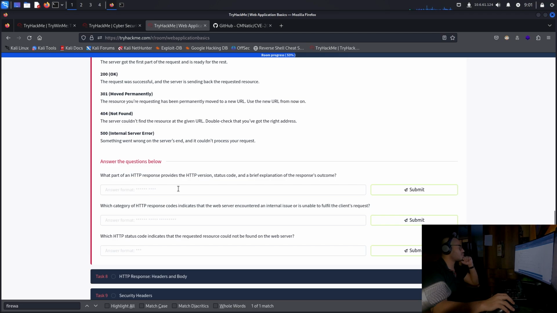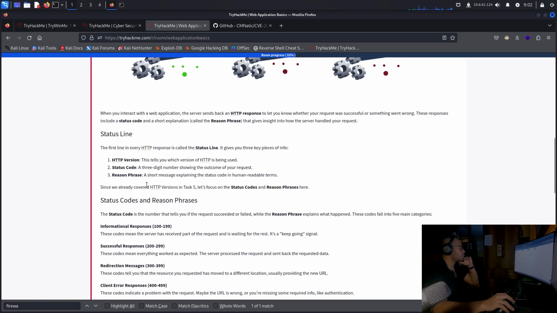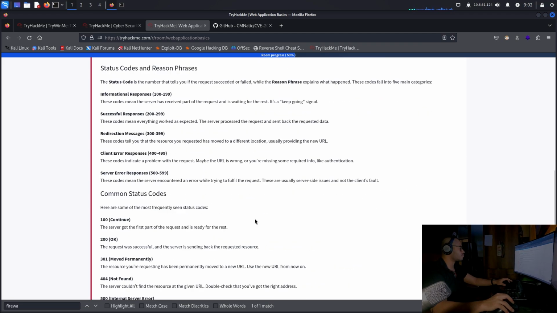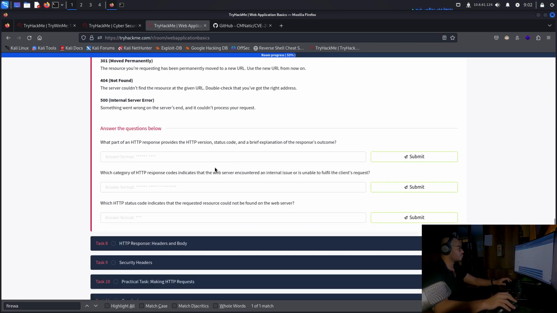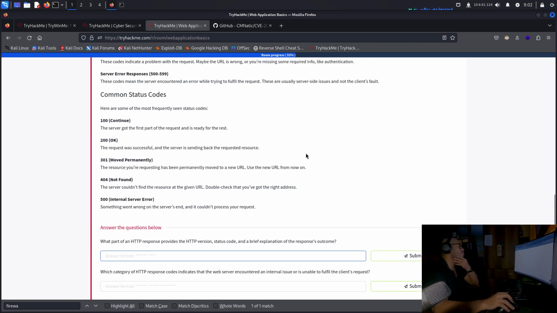What part of an HTTP response provides the HTTP version, status codes, and a brief explanation of the response's outcome? Recent phrase? What? I just read about it. Recent phrase, is that it? No. What part of an HTTP response provides the HTTP version?